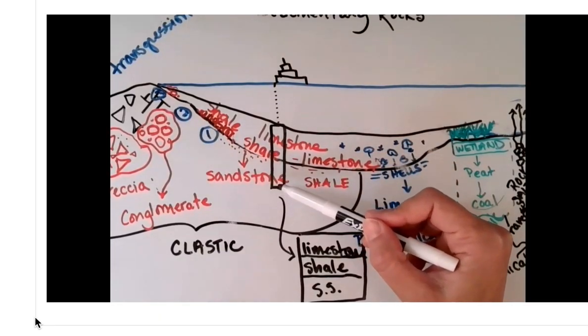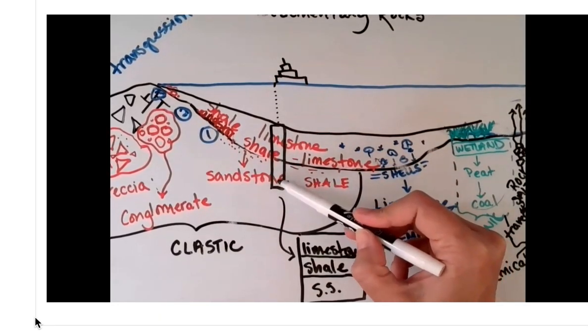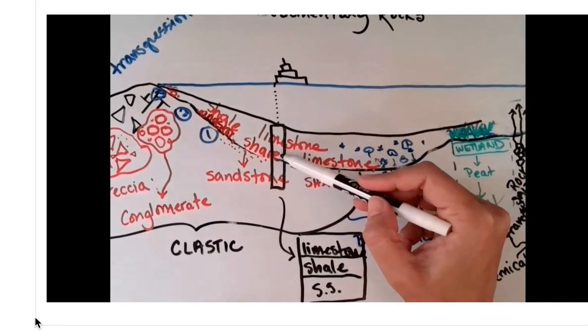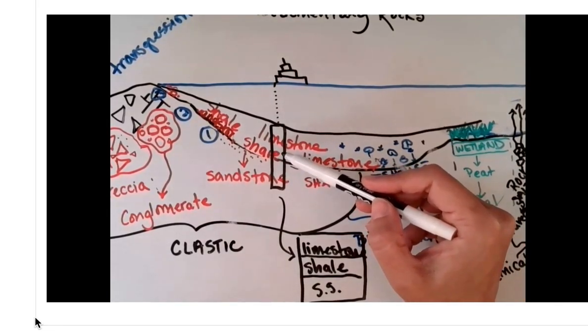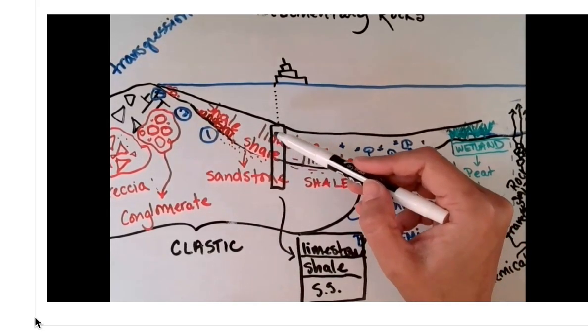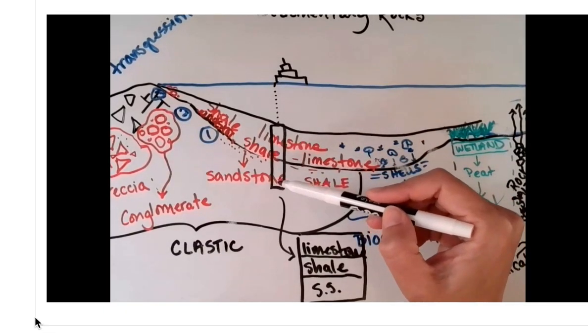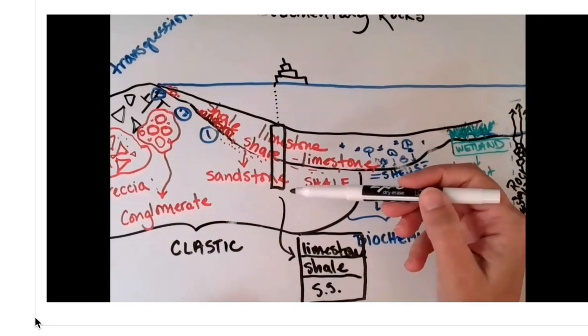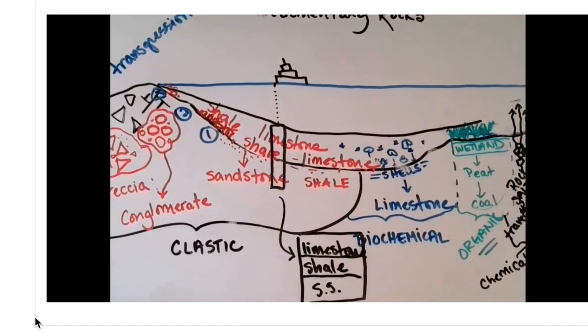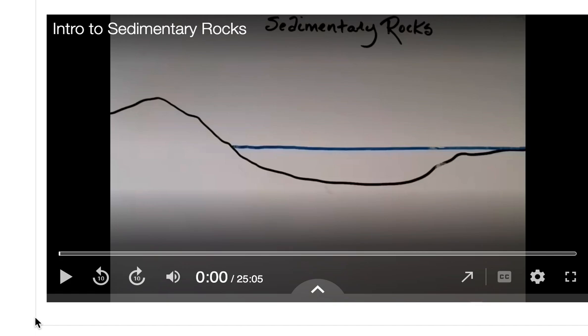So we will have a core of rock, which represents a sequence, and this sequence represents ultimately a changing environment in this location, specifically an environment that started out depositing sands, which was a coastal environment, that transitioned to an environment that was depositing silt and clay, perhaps a shallow marine environment, and that transitioned to a deeper marine environment. So in this one location, we have recorded this environmental change in our rock record.